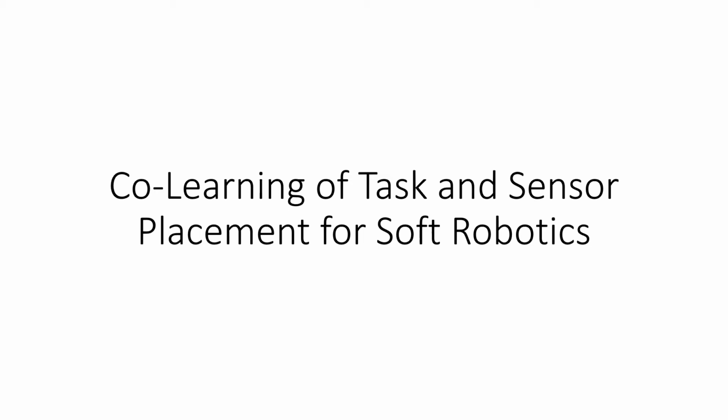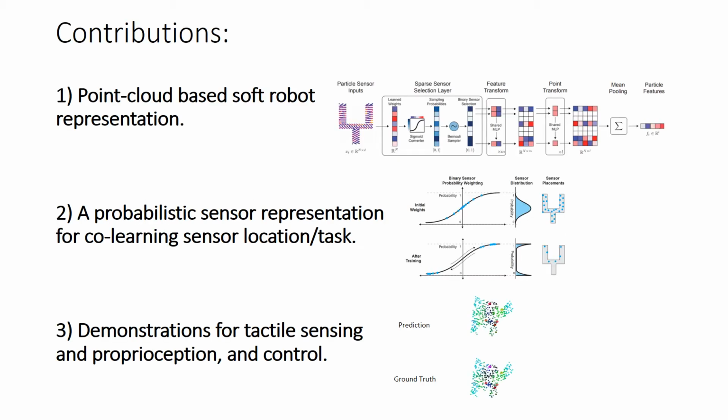We present a method for learning soft robotic tasks, such as grasp classification and state estimation, while simultaneously optimizing the placement of sensors to best solve those tasks. Previous work on algorithms for soft robot learning has often relied on external sensor data, captured, for example, from external cameras or motion capture systems. Our method works with intrinsic strain measurements like those captured from commercial off-the-shelf strain sensors.